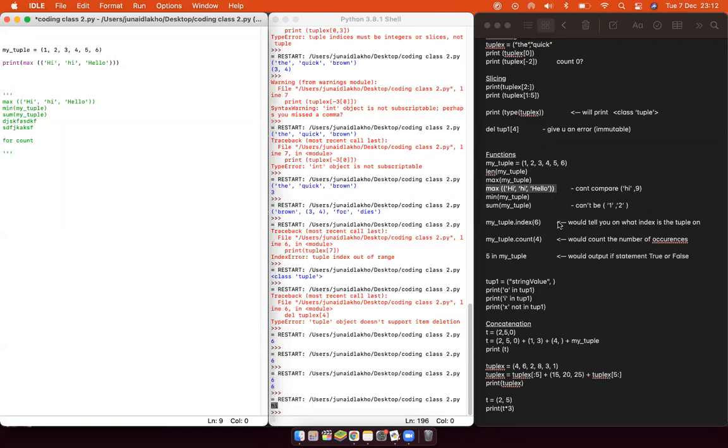Max basically prints out the maximum value. In this case, normally when I did max for this, it's normal to have 6 as the answer because 6 is the maximum value. Here in the text, however, you say, why is it printing out hi as the maximum value? The reason is that the small h has a very high value in ASCII code.